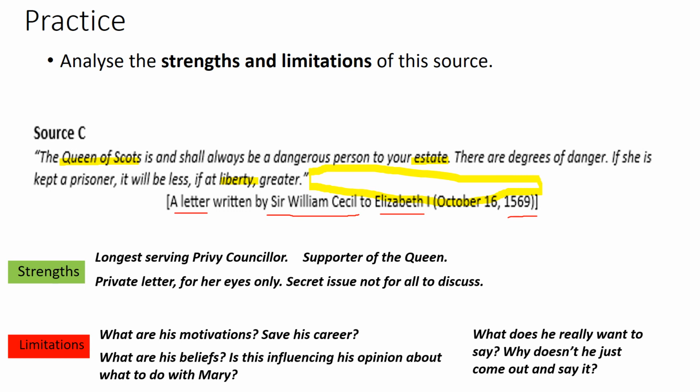So I do hope that this helped us a little bit in walking through and finding the strengths and limitations. We're going to flash back to our practice question, and you'll be able to do that in your exercise books. After you do the practice question, keep playing the video. You'll see the model answer. Just compare the structure and make sure that you hit relatively the same points of information and historical evidence.